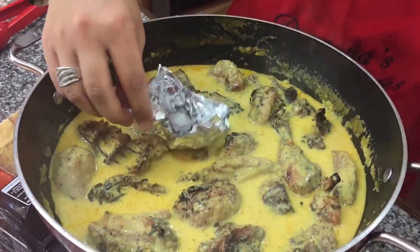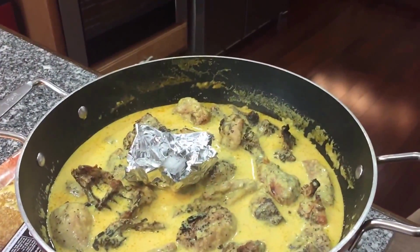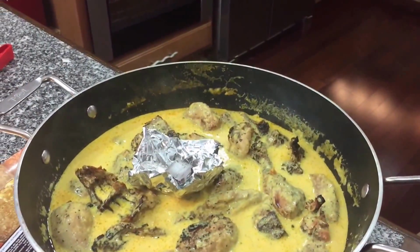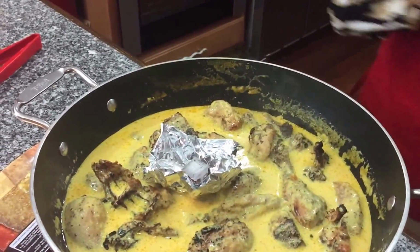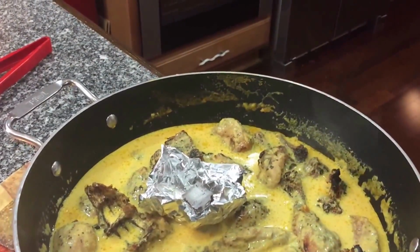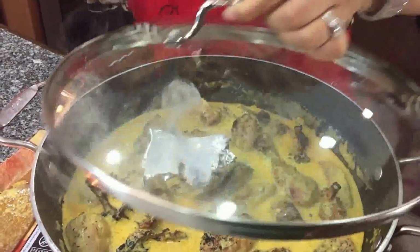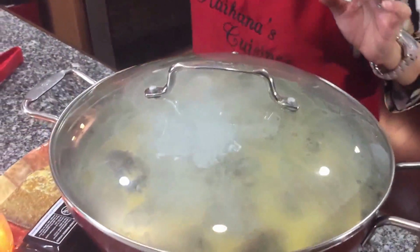Now what you do is you want to place that bowl right in between, and you want to make sure that you use a little bit of canola or vegetable oil, and you have the lid of the pot that you're using. Put a little bit of oil in there and close it.